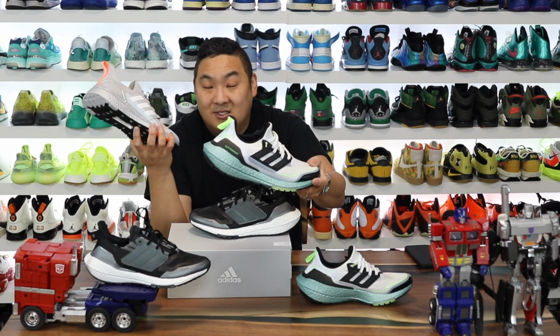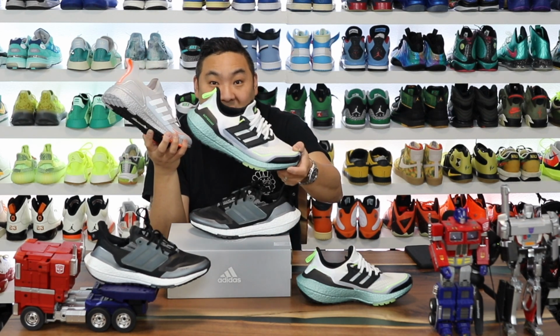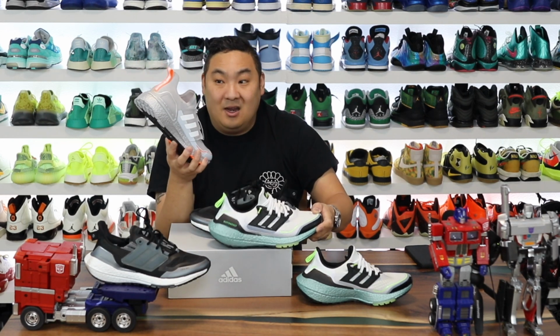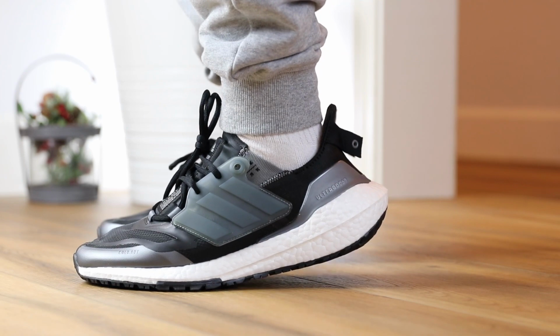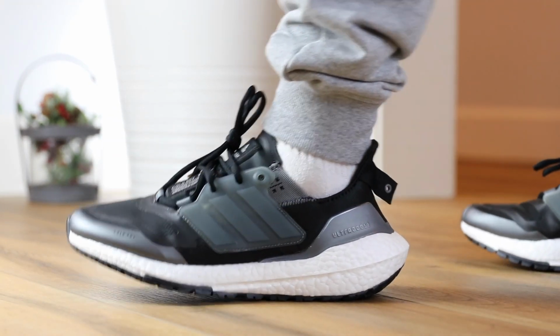This one passed the no hands test, which for me means I can just go ahead and put these down, slip my foot into these, just kind of wiggle them in, but it actually works pretty easy because of the way the tongue is set up. This one was a little bit more difficult. And the 22 is actually pretty good to get on your feet though, because of the stretch material. It actually has stretch material on both sides of the tongue, so you can stretch it out and slip your foot in there, and it actually is pretty awesome to be able to do that.